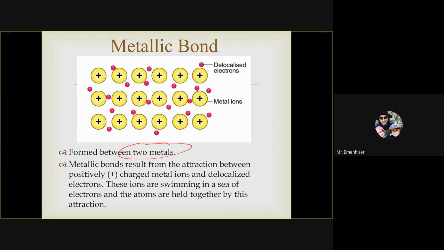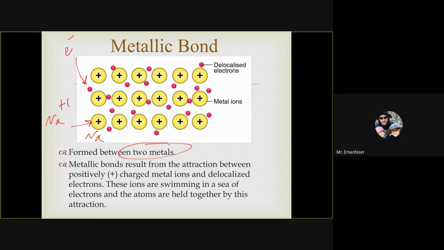Okay, it's not as common, and there's not much that we're going to talk about with metallic bonding. But the metallic bond results from the attraction between positively charged metal ions. Let's say that these are sodium ions, like sodium with a +1, like we've been talking about. So let's say that that's what each of these plus symbols are. Each of those is a sodium atom with a +1 charge. And then these pink things are electrons.